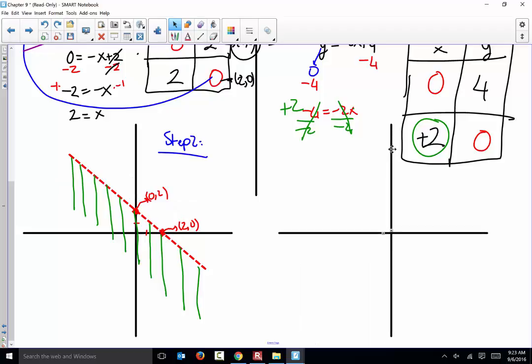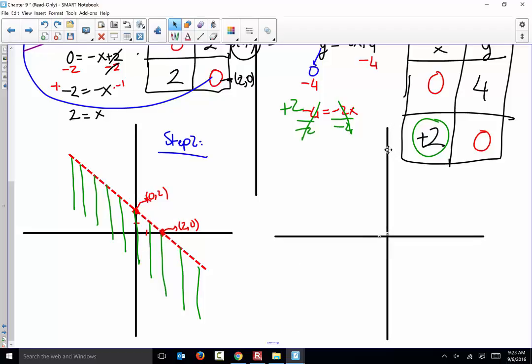This guy is going to get its own graph as well. You need to plot these points. It's 0, 4. This is 2, 0. Use the same scaling because you're going to collide them, intersect them. So use the same scale. Don't go and say 0, 4 is here. Don't make big scaling. It needs to be the same. If this is 1 unit, you need to use the same units here too.